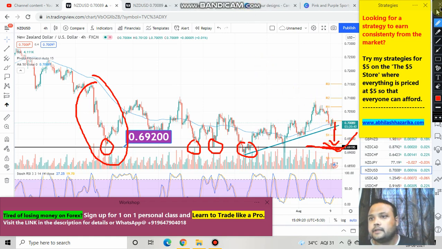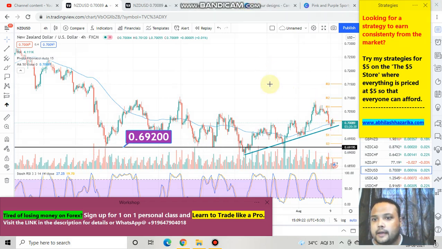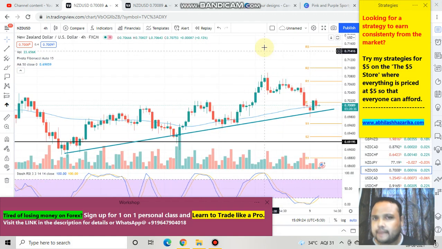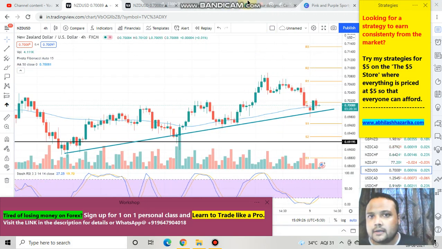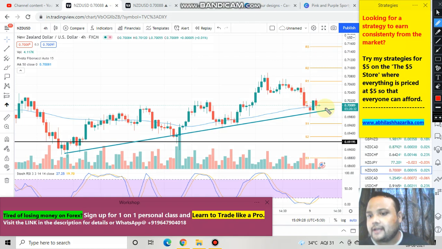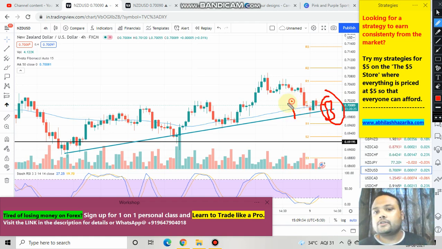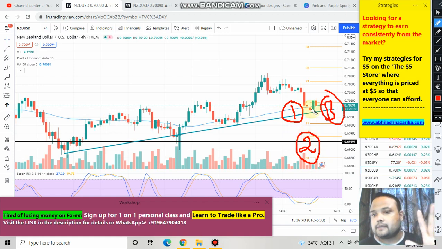So this is it. And on the other hand, wait for some time, wait for 1 or 2 candles. If you see the market respecting this trend line good enough, simply go for a buy. So this is your first trading opportunity, and this is your second trading opportunity. Just keep in mind that this market is in an uptrend, so if the market fails to hold the support, also do not short the market. You may get trapped. Okay, so do not short the market.